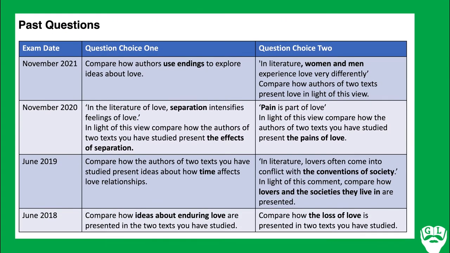These are the past questions on the AQA examination board since June 2018. One thing to point out about the two separate choices is you often have either a specific theme — for example, the loss of love, endings, time — or they provide you with a quotation on pain, separation, or women and men. I'd recommend using these as practice questions, but also just using the words in bold as a method of independent learning: look at women and men in Gatsby and two poems, look at separation in Gatsby and two poems of your choice. From there, you'd have a really good way into practising for these exams.